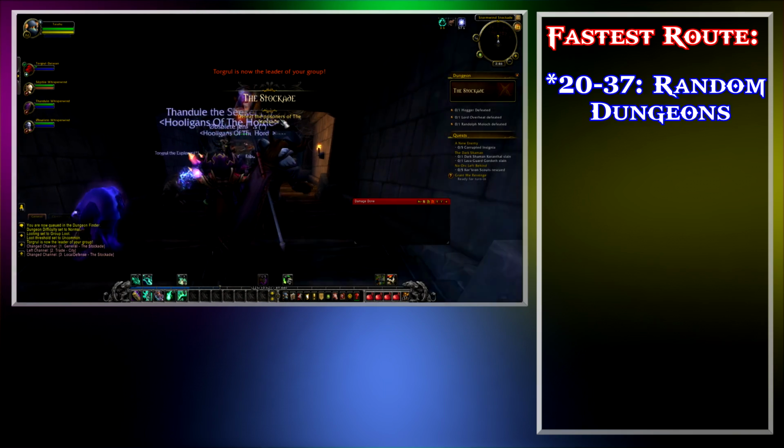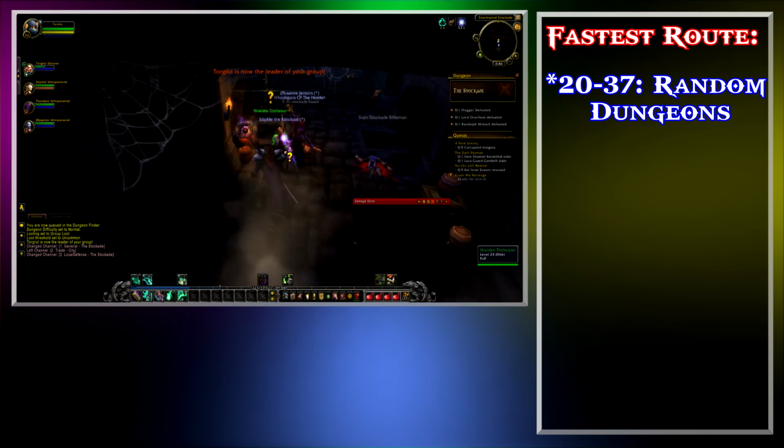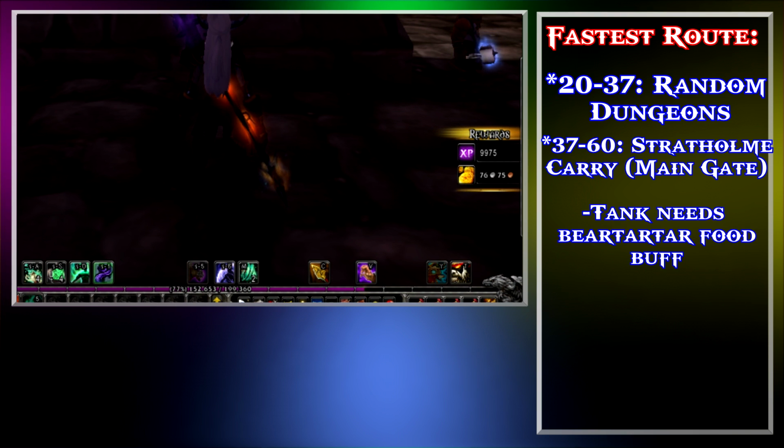Okay, so we start at level 20 as an allied race, so go tank spec and start doing random dungeons until 37. Now when you hit 37, if you can do this, I want you to either have a second account or a friend run your alt through Stratholme main gate. There are 7 bonus objective bosses and they all give a lot of experience. Your alt just has to stand at the entrance and you'll get all the experience.